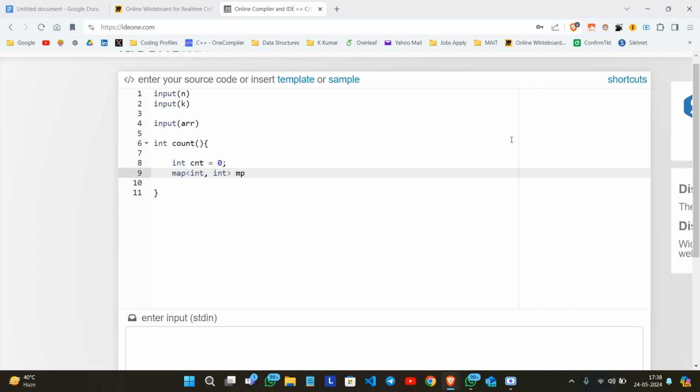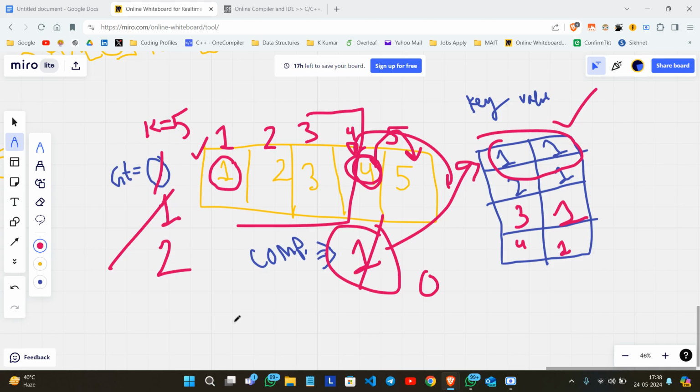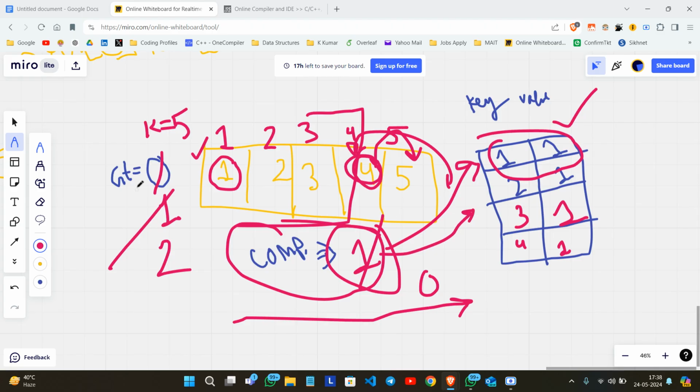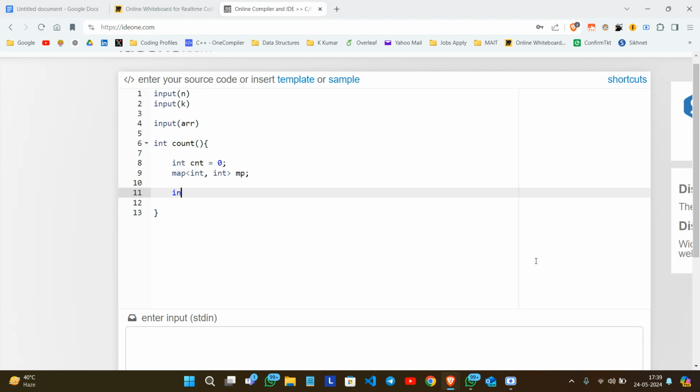And after doing this, we will traverse from left to right. We will go in this direction and check. Firstly, we will find the complementary element and check if it is there in the map already. Then we will increment our counter. Whether it is there or not, one thing we will do for sure before moving to the next index is create an entry for the current element in this map if it is not already there. So let's start the for loop.